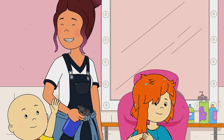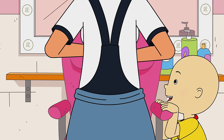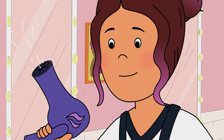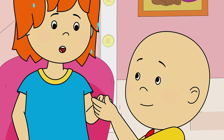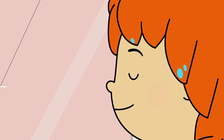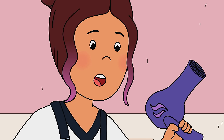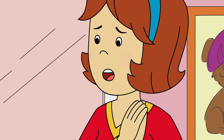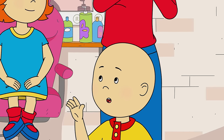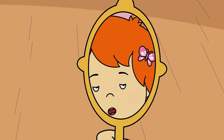Can I have some? Pretend you're on a boat. And now for the finishing touch. That looks beautiful, Rosie. Yeah, told you haircuts can be fun. Yeah. Pretty.